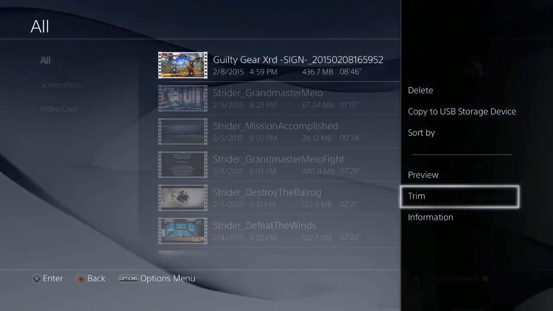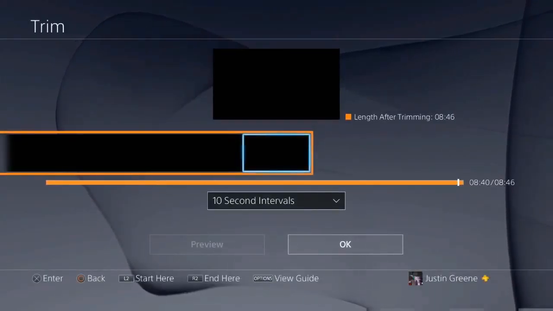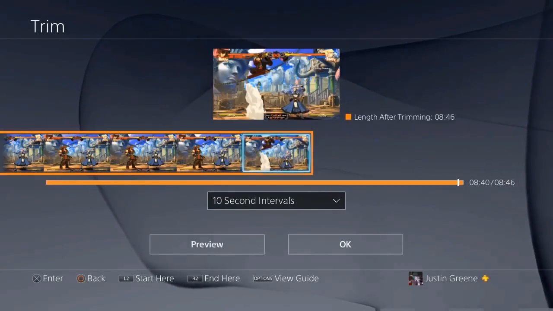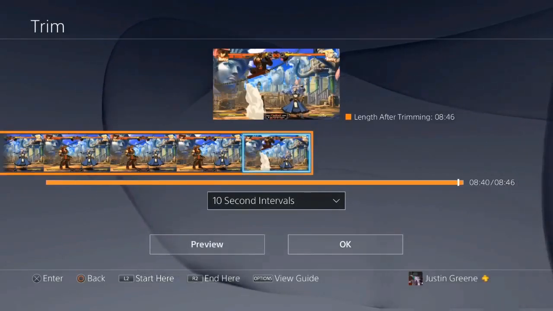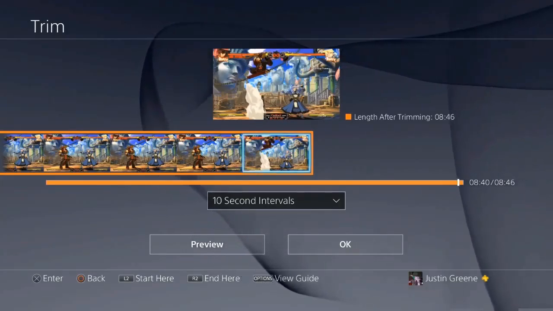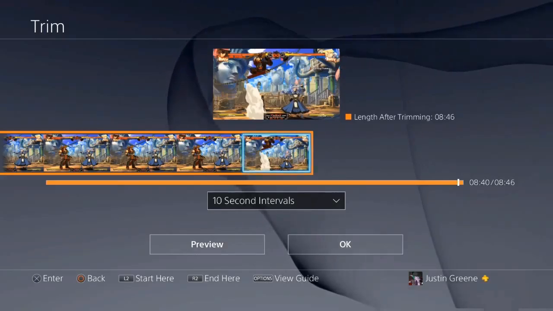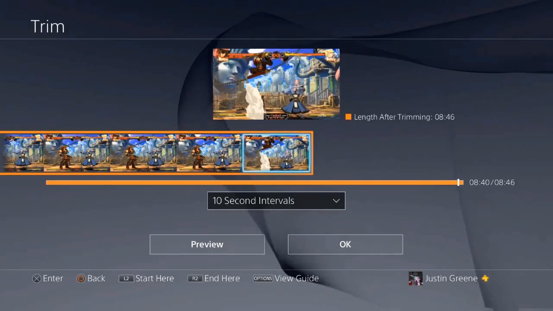Now, there is a very big distinction between the system trim menu and the ShareFactory trim. ShareFactory is a non-destructive editor, meaning that all the source clips you have in the capture gallery, ShareFactory is not going to damage them. It doesn't matter how many times you split them, how many times you trim them and make a new one, it's never going to destroy your original source. This will. You need to be very careful in what you're doing with some of your videos, especially if it's something important that you're never going to get back, like a match or something.